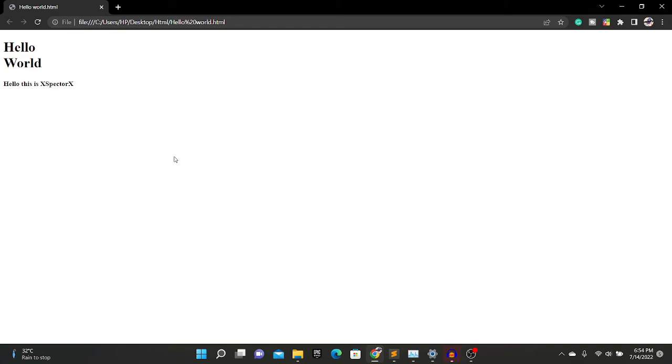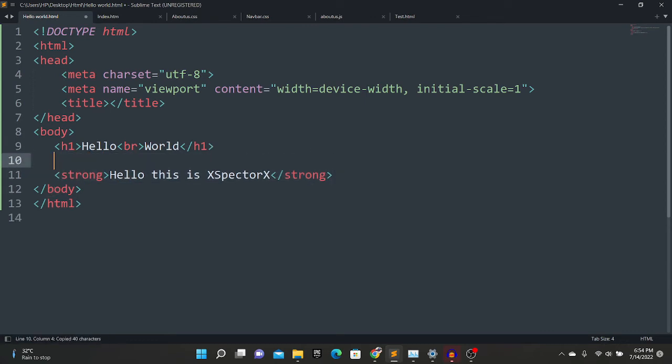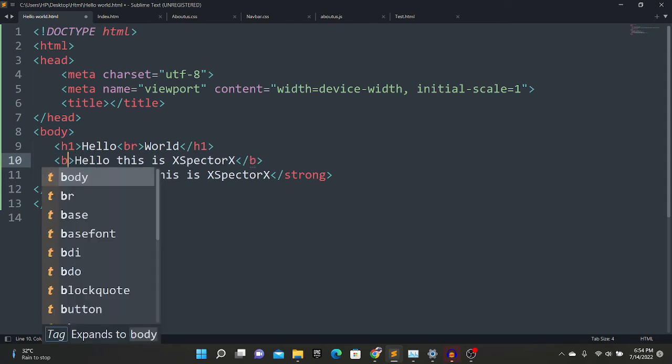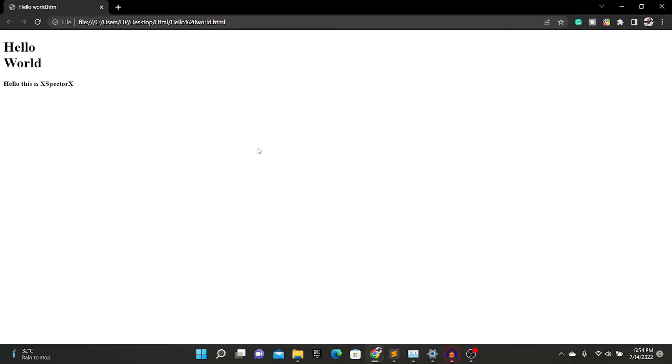Nothing changes, because you can use either the bold tag or the strong tag to bolden your text. All right, you can also, let me just copy it. I will be putting this code in the description for you to practice if you have any troubles. So I have to write everything so it will be easy for you to understand.